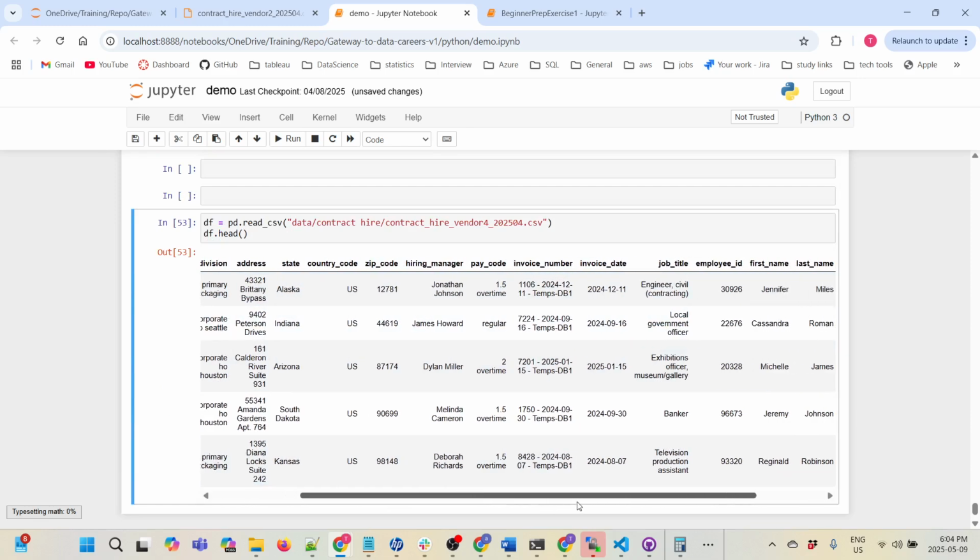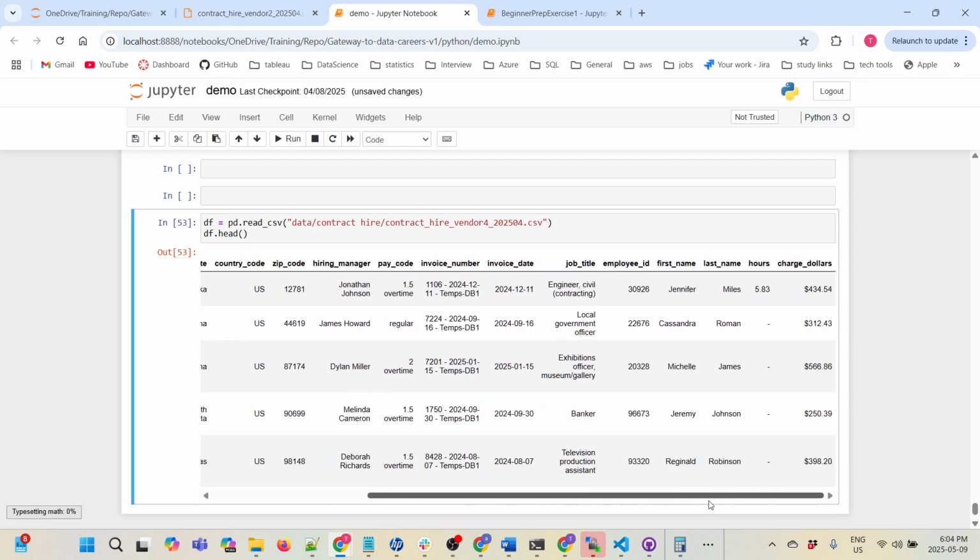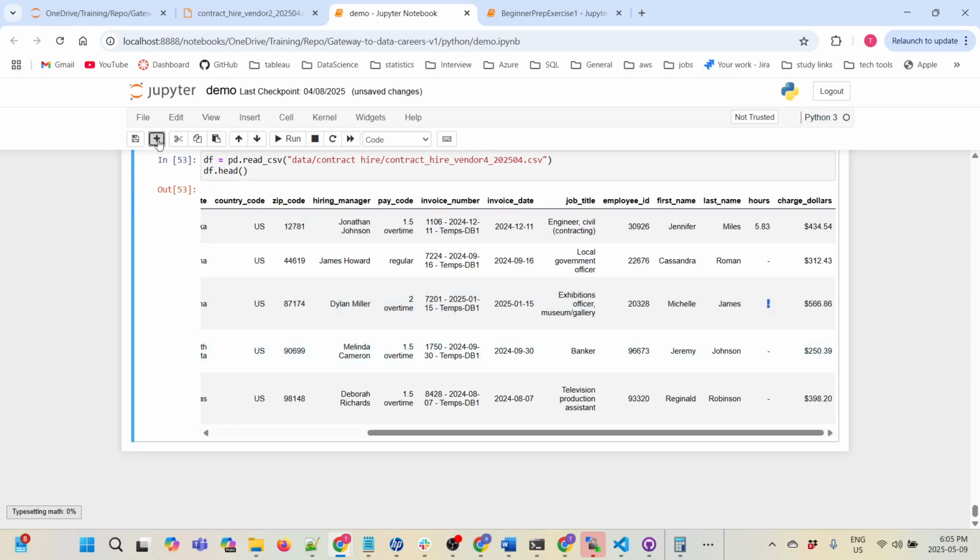When we have a quick look, we may not always notice, but I can show you quickly because here we have some issues. Charge dollars has a dollar sign. We want to load this into a numeric column in Snowflake, so this cannot be loaded into a numeric column. And there are some hyphens, which you cannot load into a numeric column; that is considered a character. An Excel file is something that is prepared manually, so it is common to get these kinds of issues. So let's see how to deal with this particular issue.